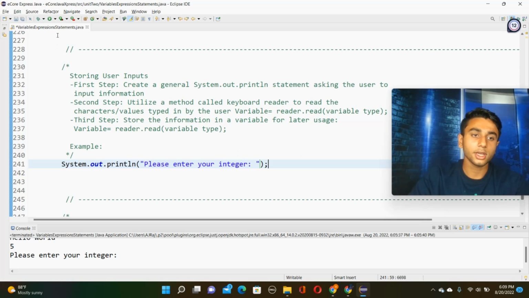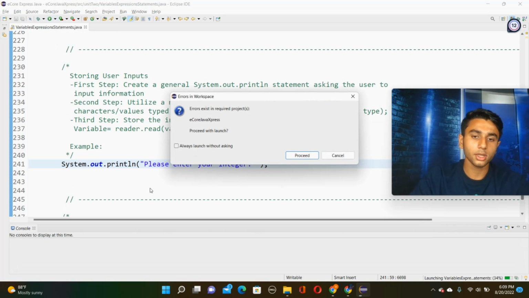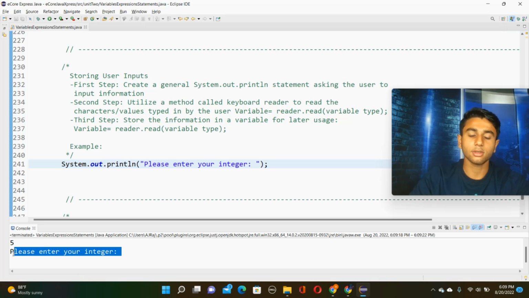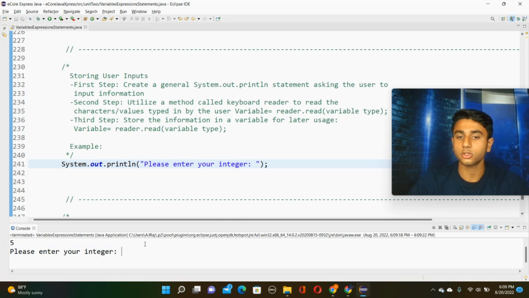So we're going to print that out just to make sure our print statement is working. So we'll hit proceed. And as you can see here, it did successfully say, please enter your integer. And the user can simply enter their integer in the console window here, but we're not done yet. They can't officially enter it in, and we can't store it yet without using our special function called keyboard reader. I'm going to show you exactly how to call that function in. It's a little bit confusing, but you're going to be using this a lot in our exercises here on this course, so make sure to memorize it.